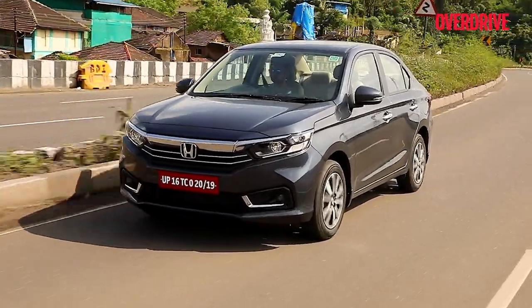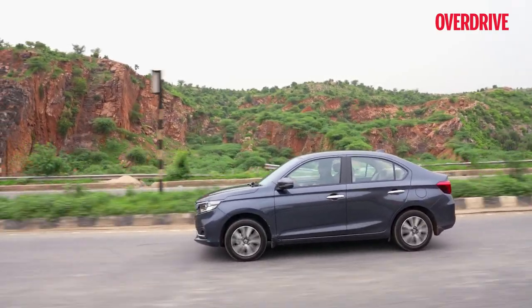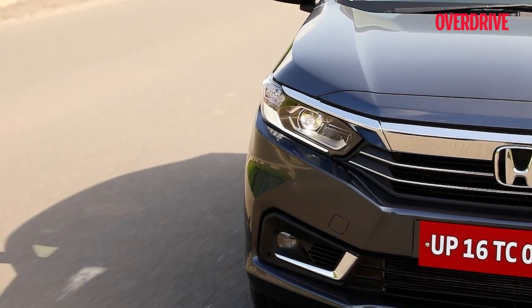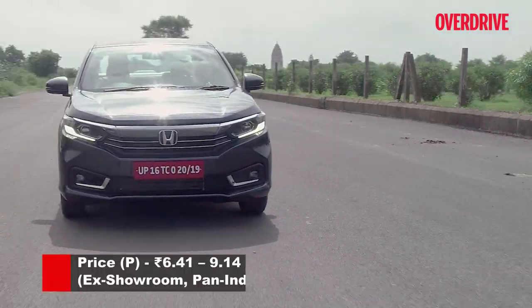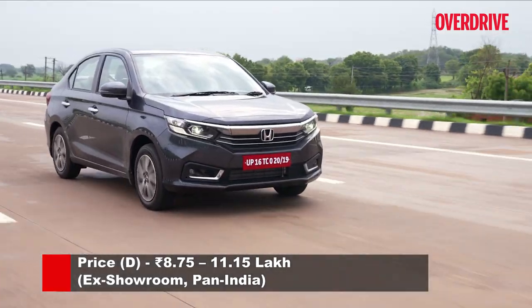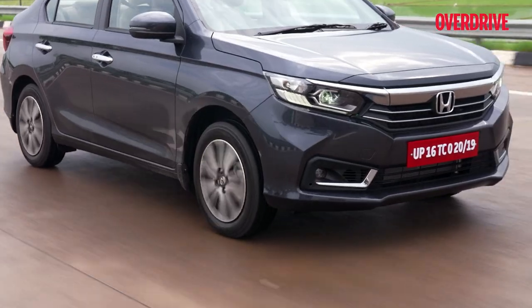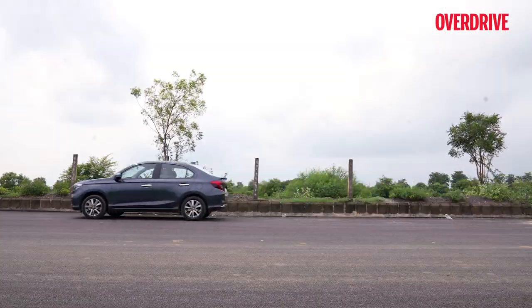Visually, there's just enough freshness to the front of the Honda Amaze facelift to make you take a second glance, with a definite air of a more premium Honda to it. But digging a little deeper shows up areas the facelift could have addressed. Given the pricing ranging from Rs 6.34 lakh for the old model to Rs 7.25 lakh for the facelift, going up to Rs 11.15 lakh for the diesel CVT, it's clear why the petrol manual is still the most popular of the bunch.